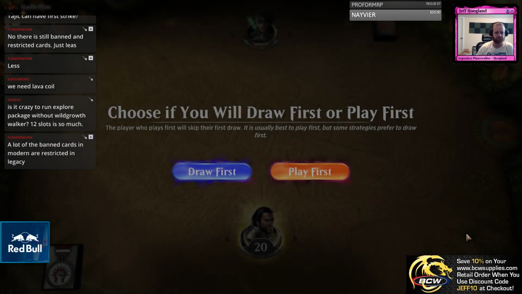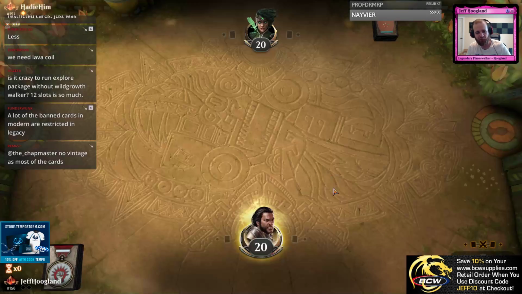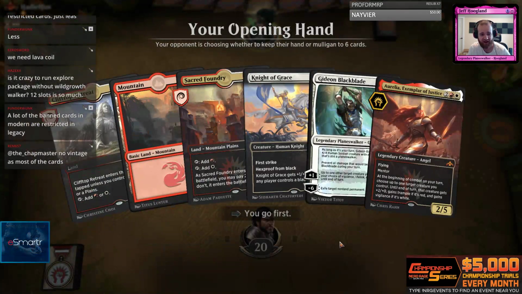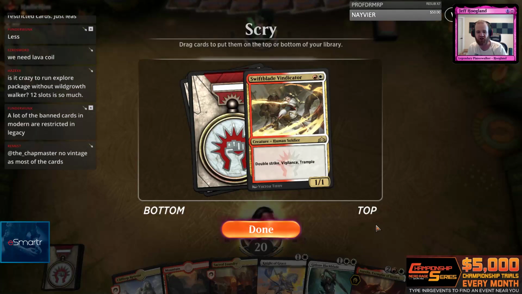Is it crazy to run the Explore package without Wild Growth Walker? It's not. Merfolk Branchwalker isn't a very good card on its own on average. So like the Bant Bow deck we played earlier today, I didn't have room for the entire Explore package, but I did just play Jade Light Ranger. Because like Jade Light Ranger I think is like a constructed playable card completely on its own.